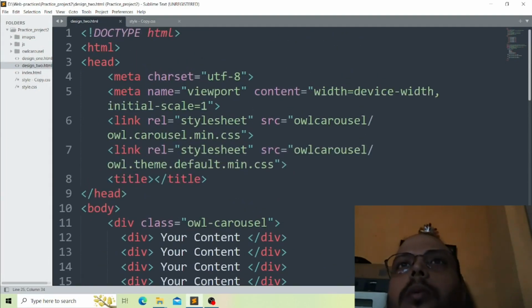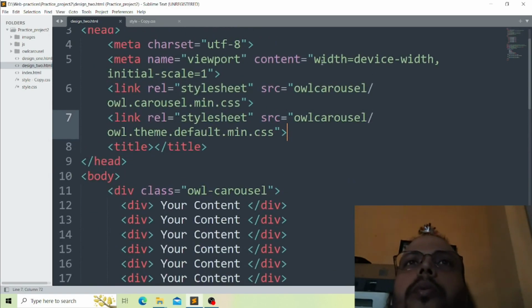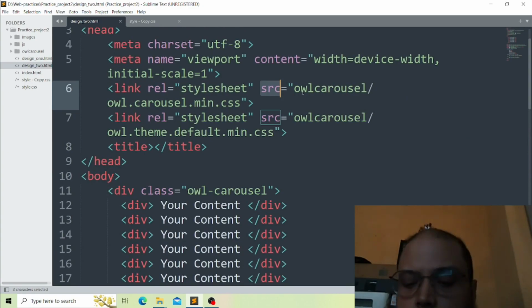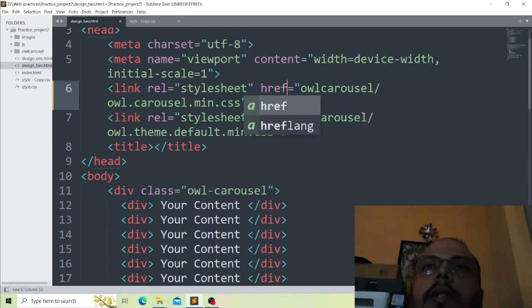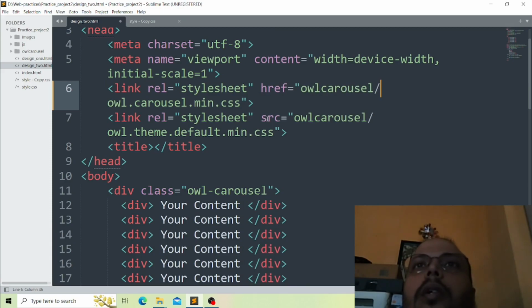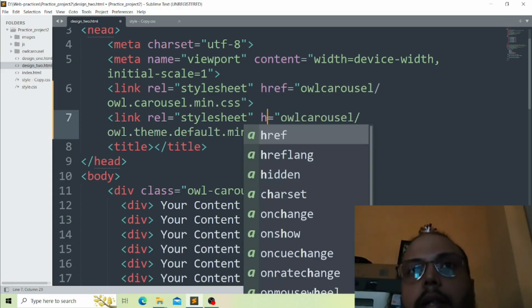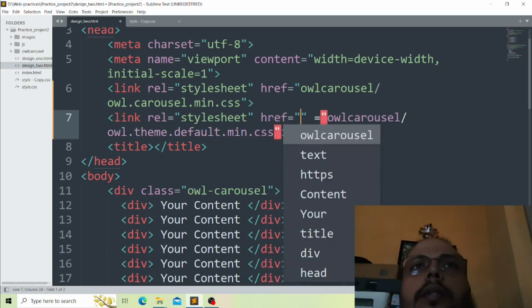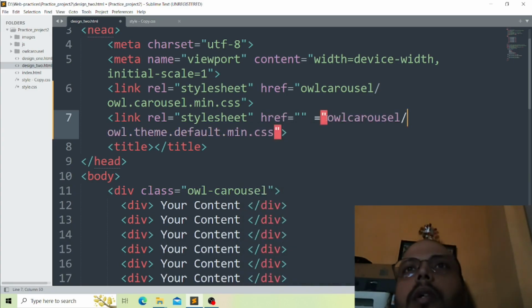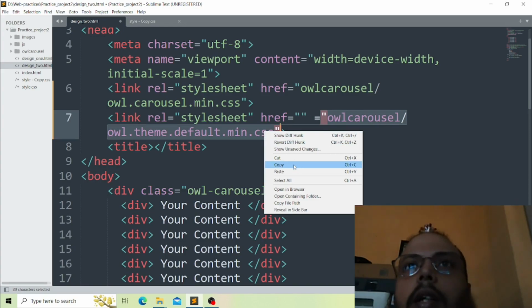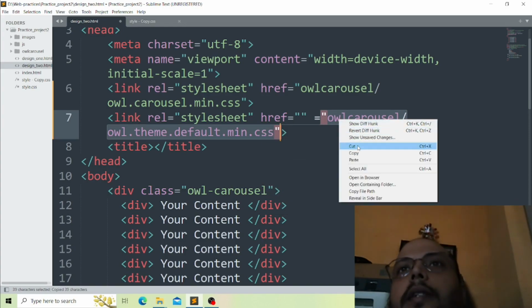So where should there be a, okay, okay, so I think I've got the issue. The thing is that I shouldn't be using src in the style sheet. It's okay for the script where I can use the src, but in case of this, okay, there seems to be another problem. So I'll have to copy this. This kind of issues generally show up. It isn't a big thing.